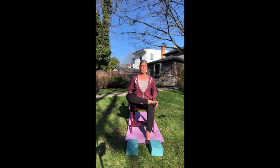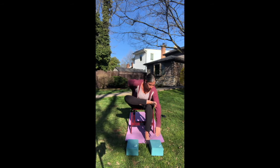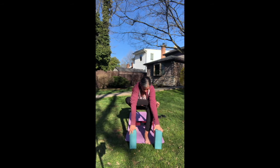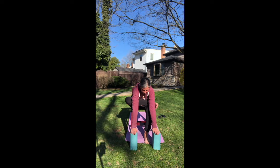That might help inform a little lift through the crown of your head. Of course, this could be taken upright, or sometimes we like to take a little fold so you can hinge a little, releasing and creating some space in the small of your back. And if you want, the hands can come over that leg and you can really take that fold. The blocks will work really nicely here. Just enjoy a breath or two. Of course, you could stay as long as you want and come back and watch the rest when you're ready. This could be a practice that's 5, 10, 15, or maybe even half an hour, whatever you want.